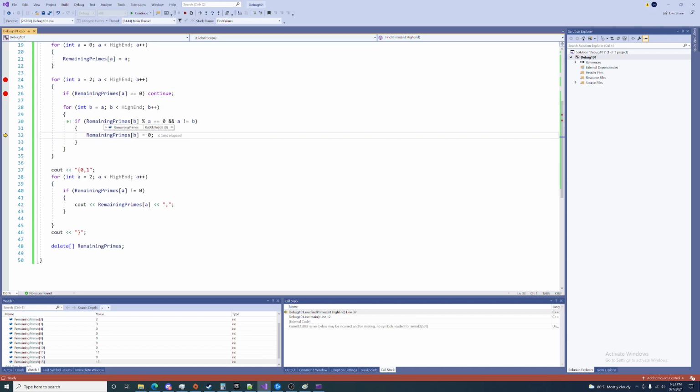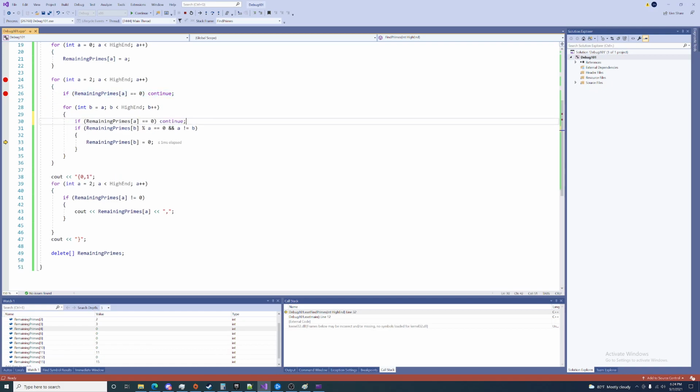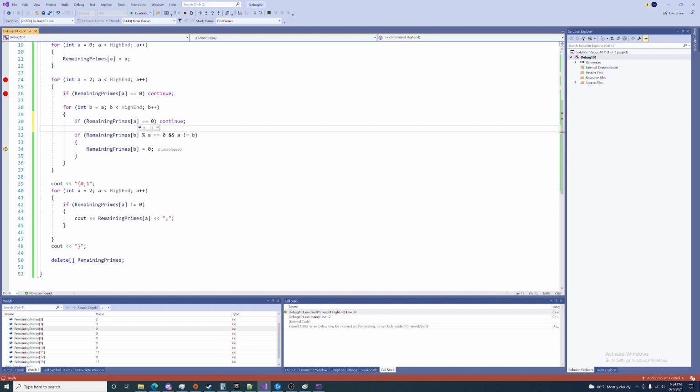So we're looking at remaining primes B, which is 4, and that's already a 0. Okay, so we need this line duplicated here so that we skip all subsequent values that we've marked off.